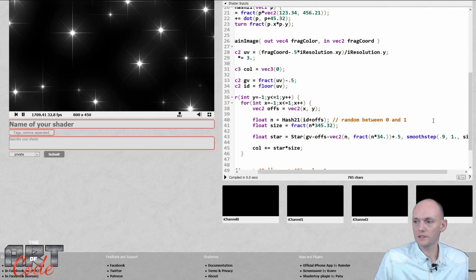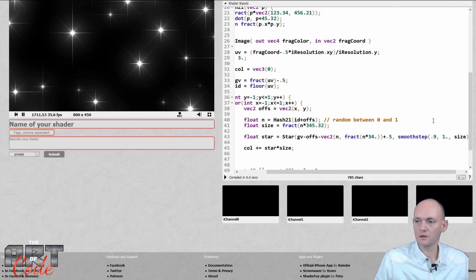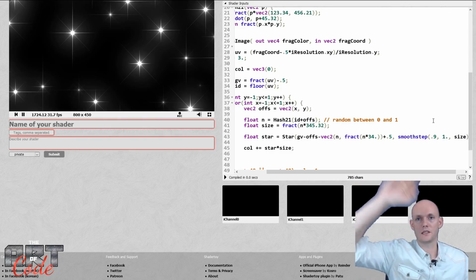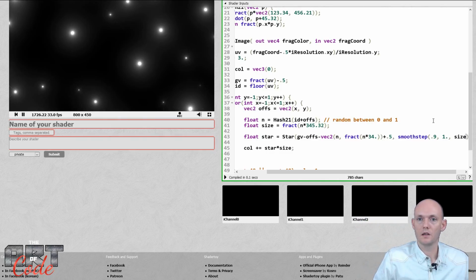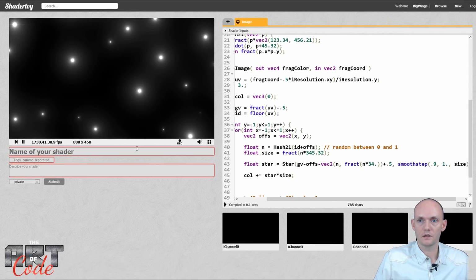So now this smooth step is going to return 0 when size is smaller than 0.9, and after 1, it's only going to return 1. But between 0.9 and 1, it's going to kind of step up. And so now you will only have that flare on the largest star you see over there, for instance.